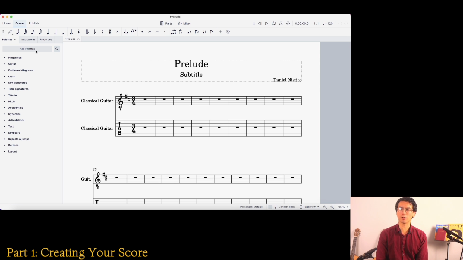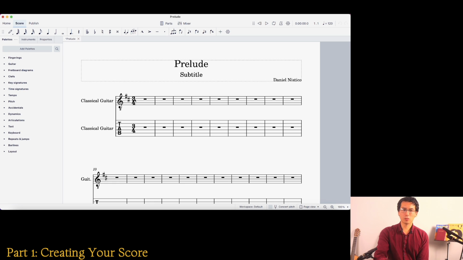There are literally hundreds of options, many of which you'll probably rarely use. So for this video, we'll focus only on the most important ones that you need, the most essential ones. We'll also learn the shortcuts for these, which will save you much time and make the composing process much smoother and more efficient. So back to the key signature and time signature.